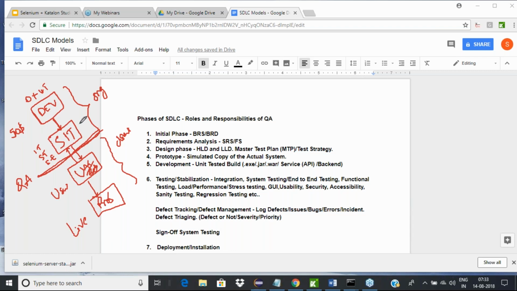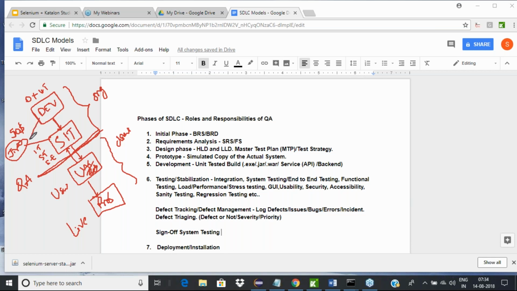Now you have a separate testing team, a separate environment. This code needs to be deployed here. Then you found a problem. Then you will report it into a central repository called Bugzilla or Jira. Let's assume Jira. So you report it in Jira. It's a tool, and you give all the screenshots and everything.